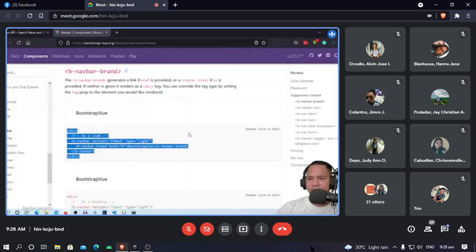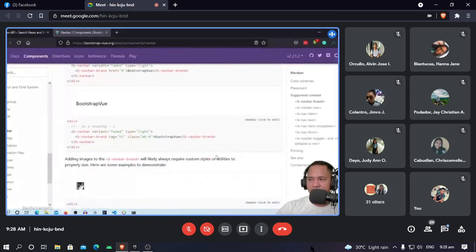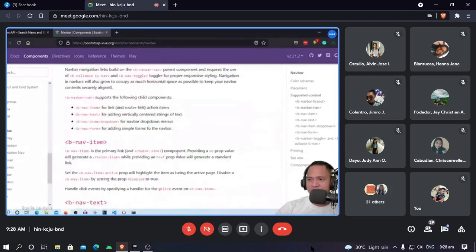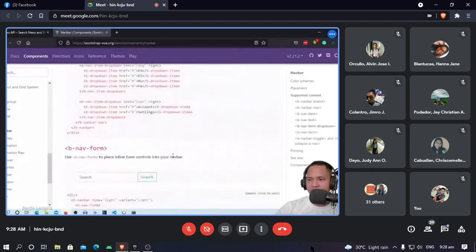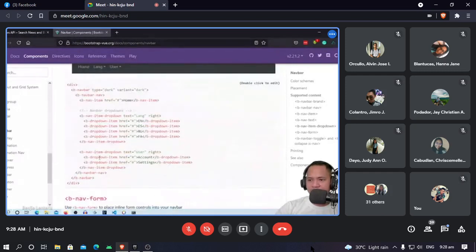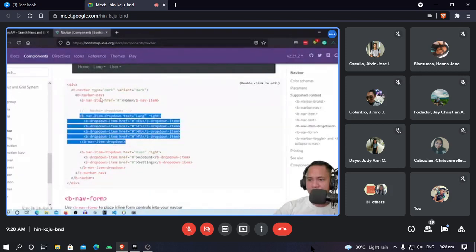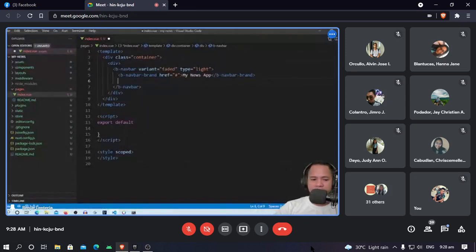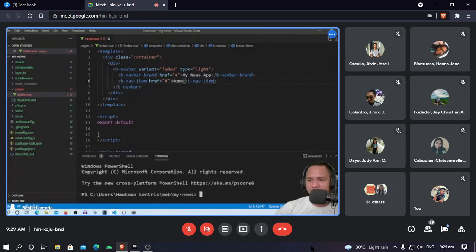So how do we write links? The hard part for me here is memorizing it. Nav item. So we'll use this one. Nav item home. We'll see how it goes as we go on.